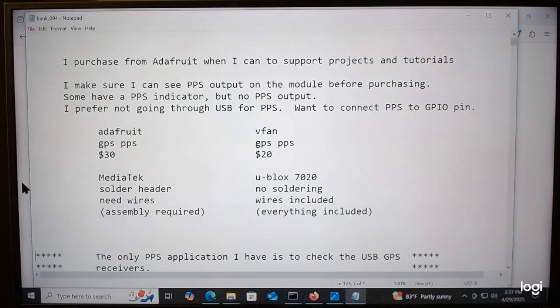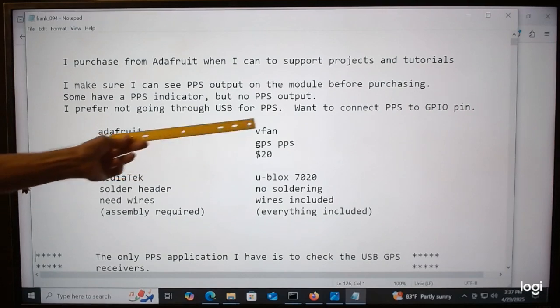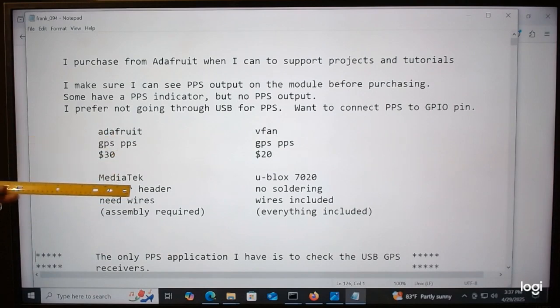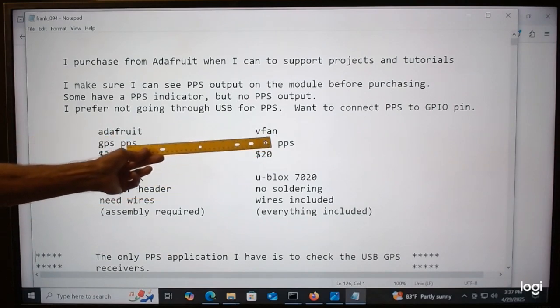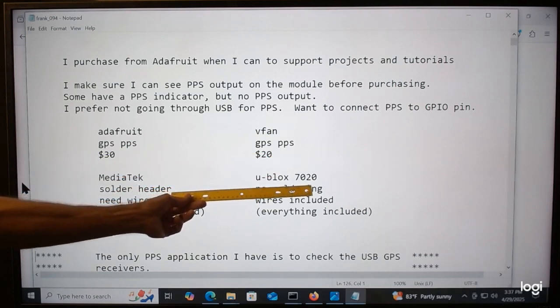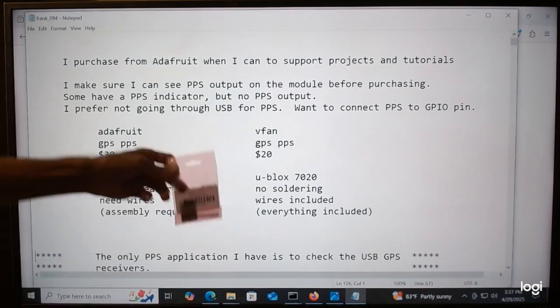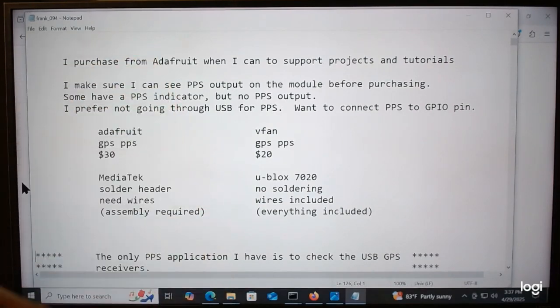The Adafruit was $30. The VFan was $20. Adafruit uses MediaTek, and the VFan uses U-Blox. With the Adafruit, you get that package there, and you have to solder on the headers.